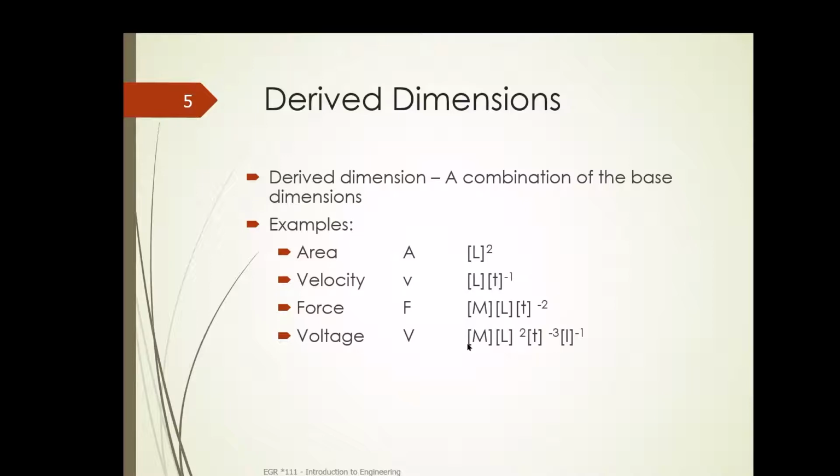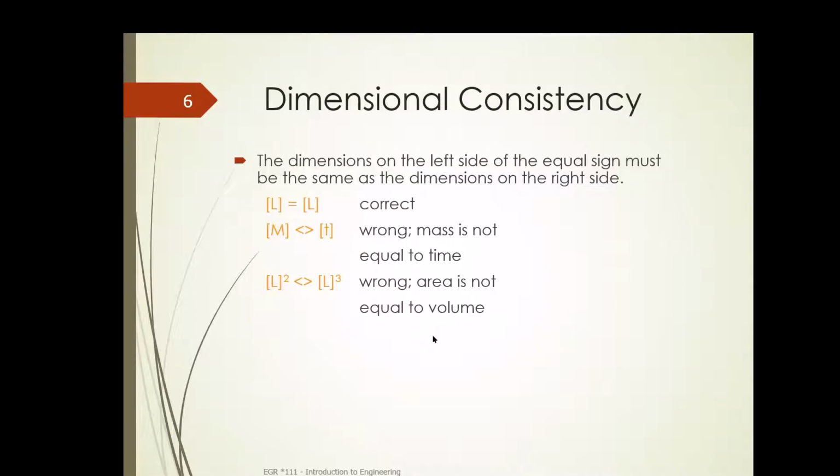But voltage is something we're going to handle later, and we're not going to drill down in this much detail of it. Okay, so continuing on. The reason we identified just the dimensions, or the types of units, is that we want to make sure that the left side and the right side are correct. And like I said, I'll show you a couple of examples.